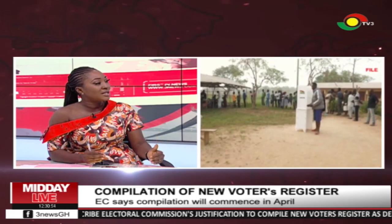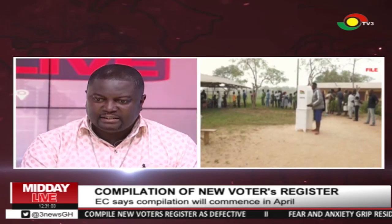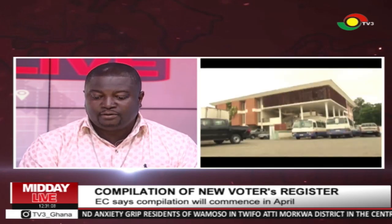At the end of the day, it is about a free and fair election. You mentioned funding — but wouldn't we rather invest in a system that gives us a credible election? If we can pay to have a voters' register that ensures the outcome is credible, is it not worth it? It is worth it, but as it stands now, it is often said: if it's not broken, why fix it? The EC cannot convince anybody that what we currently have is so obsolete it needs replacing.